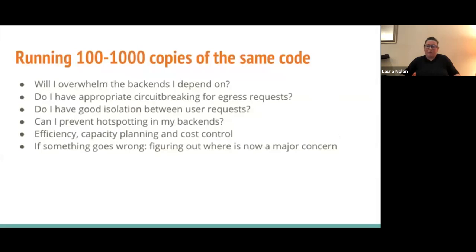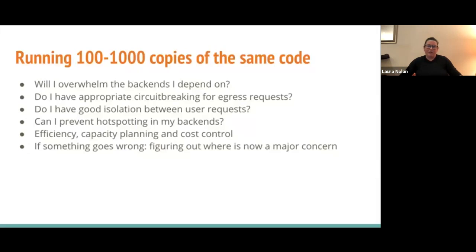Another thing that you should think about when your system gets a bit bigger. If it gets bigger, it's probably more utilized. You need to think about maybe isolation between user requests. If you've got 100 or 1,000 copies of something, it's probably a shared service. So you need to think about that. You need to think about hotspotting. Is whatever's load balancing to my service doing a good job at spreading that load? If the load that any piece of the system is getting is based on the data that it's serving, do I have ways of splitting that up? Do I have ways of replicating it?